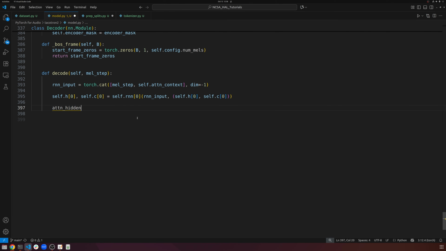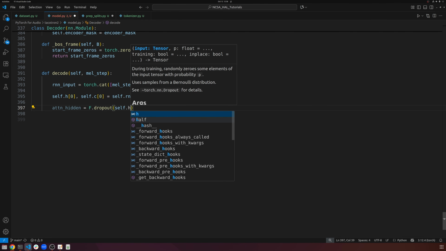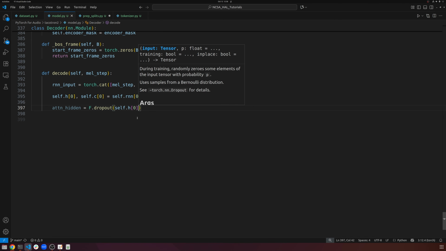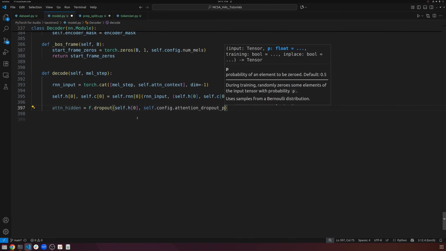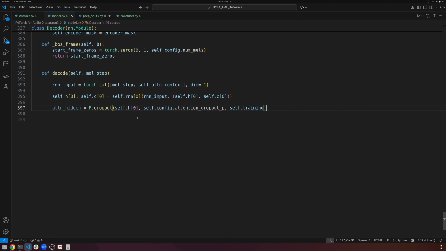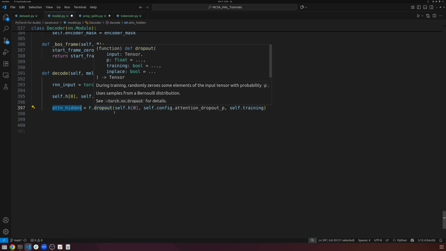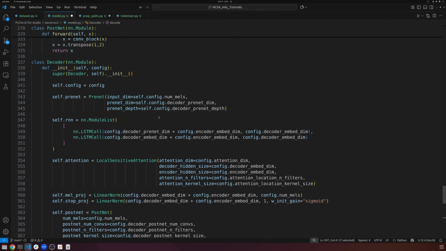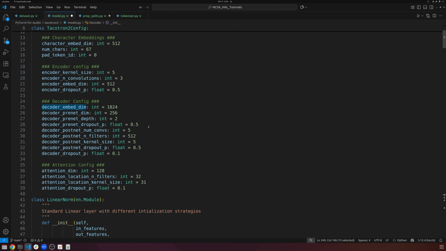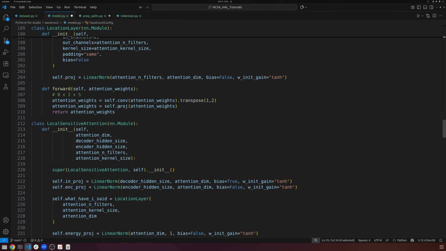And then our attention hidden is going to equal F.dropout, which helps with overfitting. So h0, self.config.attention_dropout_p, self.training. This will toggle whether we're training or evaluating, turning it on and off. This takes my hidden state, which has the dimension of my decoder embed dim, which again up here we set to 1024, and it produces that.